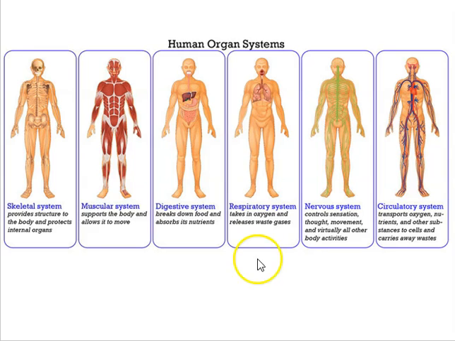And then respiratory system would be your lungs mostly, which take in oxygen and then allow you to get rid of CO2. Your nervous system, and all that green there is all the body nerves, right? Your brain is a big part of your nervous system, and then your spinal cord, which runs down your back, and your backbone there, your vertebral column. And then the circulatory system, which is all the veins and arteries, capillaries, all the blood vessels in your body, but along with the heart and the blood itself. Those all make up the circulatory system.